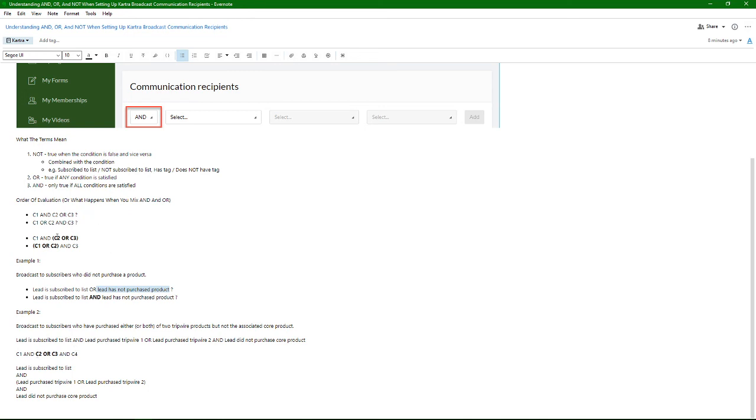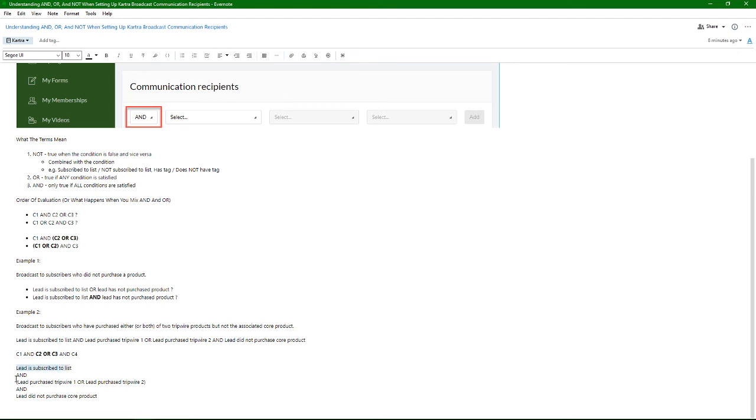So we know from experimentation that I tested that it's going to evaluate condition 2 or condition 3, because any sequence of conditions separated by or is going to be evaluated and then replaced by the intermediate result of that calculation. So it's going to end up calculating that, and then we're going to have condition 1 and that result and condition 4.